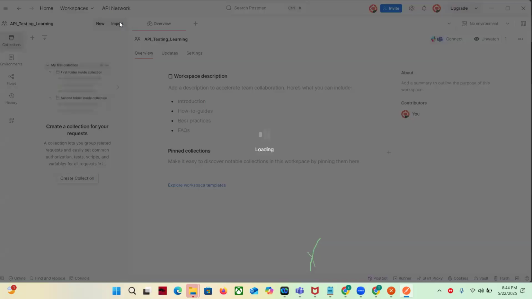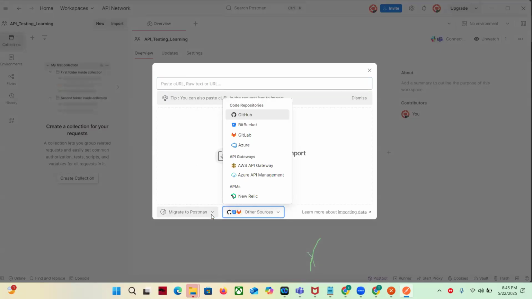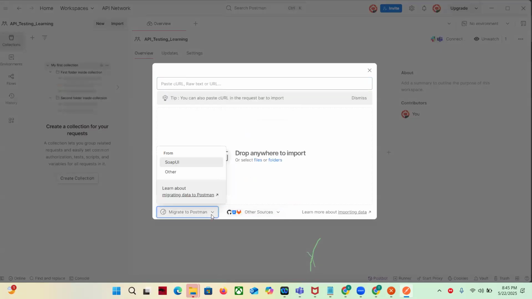Now, when I say import, that means I have some list of API details, maybe in a JSON file, or in the form of a curl, or stored somewhere else. You want to get your data. So how do I get this data? You can import anything from anywhere. You can select some files or folders. You can select your Postman collection from a GitHub bucket or something like that. You want to migrate, or get the APIs from another tool like SOAP UI or Swagger or something like that. We can do all these activities in the import.